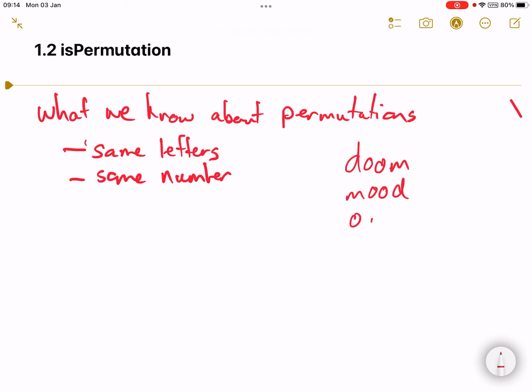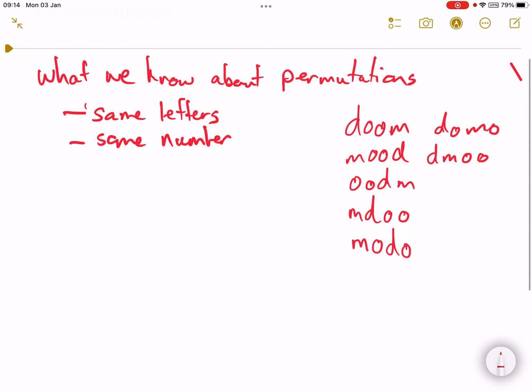Or you can do ood or do or modo or domo or demo, yeah, that's as many permutations as I can come up with for doom.